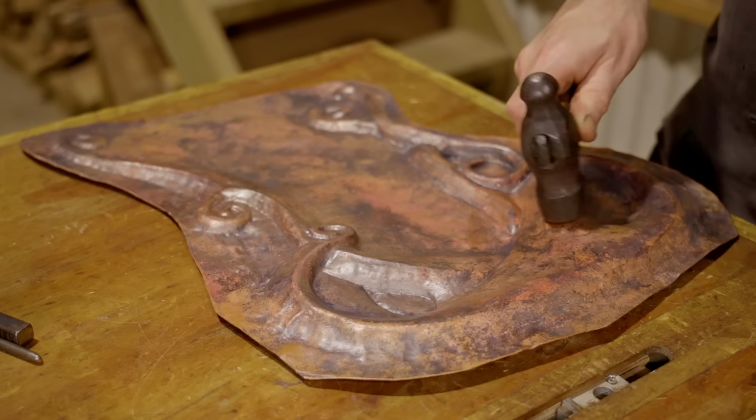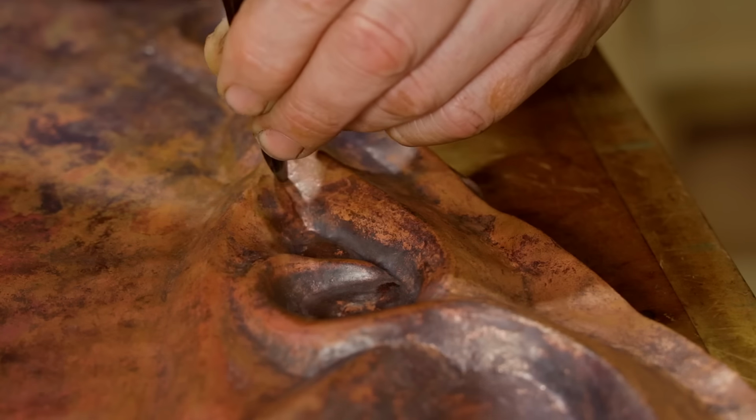Now I'm going over the whole thing and really trying to sharpen up and define all the edges.